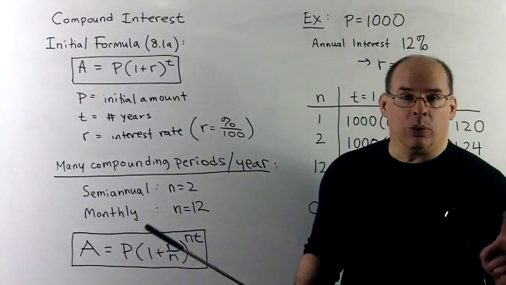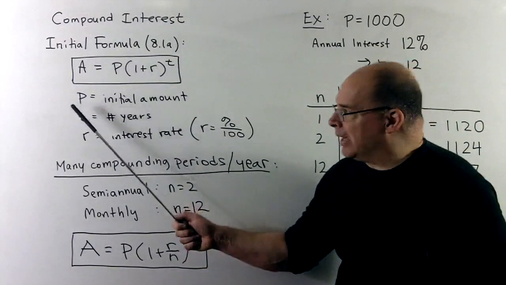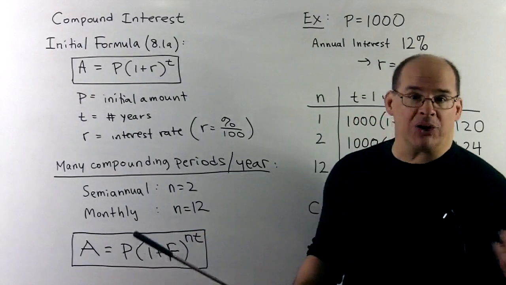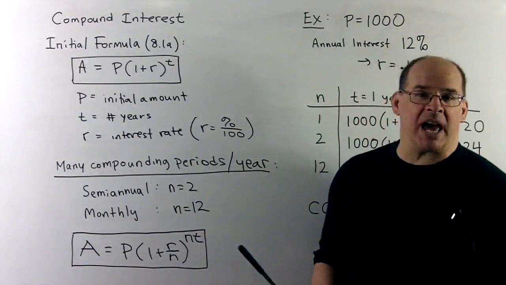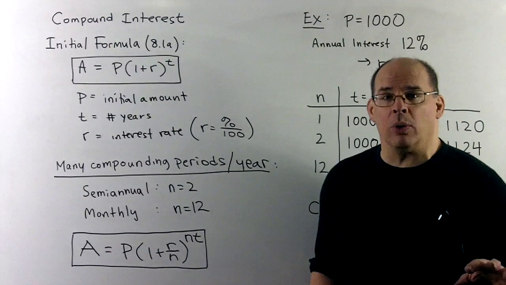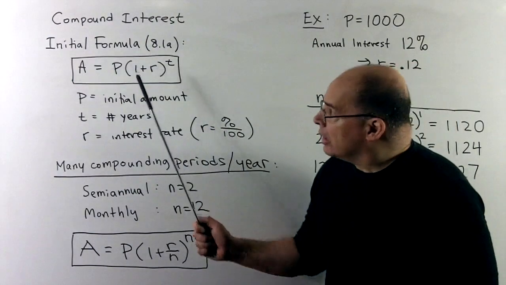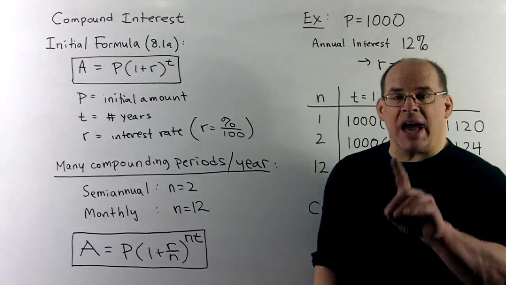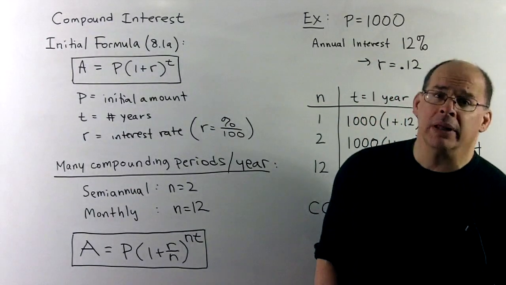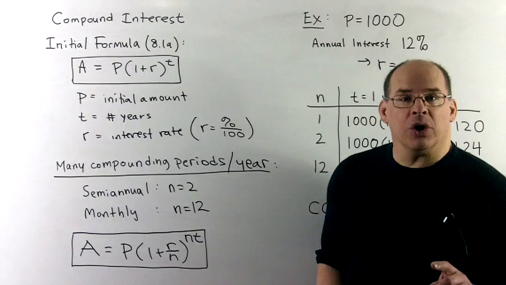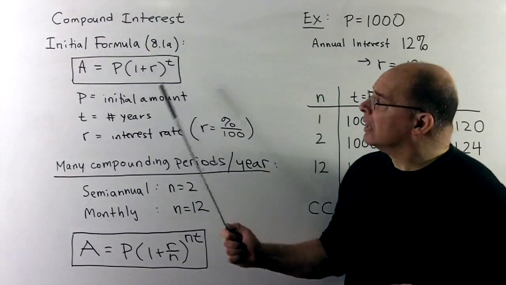Now, what are the parts here? We have the initial amount we're lending, we'll call that P. T is just going to measure time in years. R, the interest rate, is going to be a percentage. We make it something we can work with in the formula by dividing by 100. The model for the formula is, as you go from year to year, you multiply by a factor of 1 plus r. So after t years, you're going to multiply by t 1 plus r's, or 1 plus r to the t, and that's where the formula comes from.